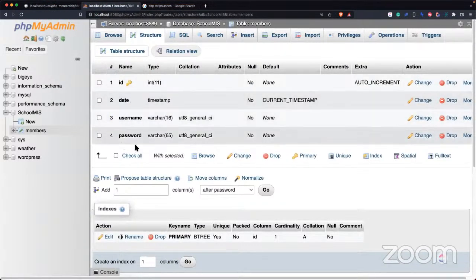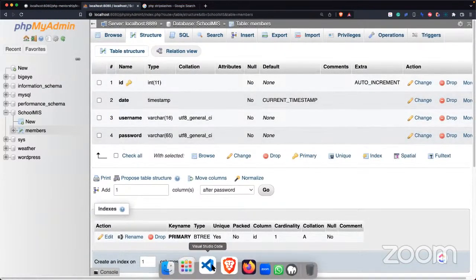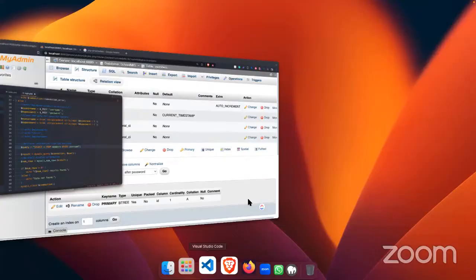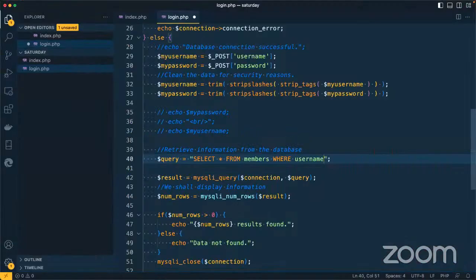So username and password. Okay. So what I'll do here, I'll say username equals to, and I'll put this. Okay, for now, I'll do this and then say my username.